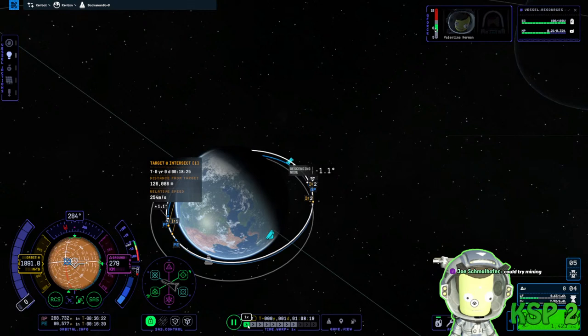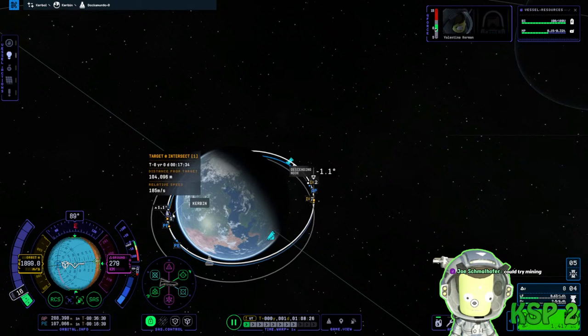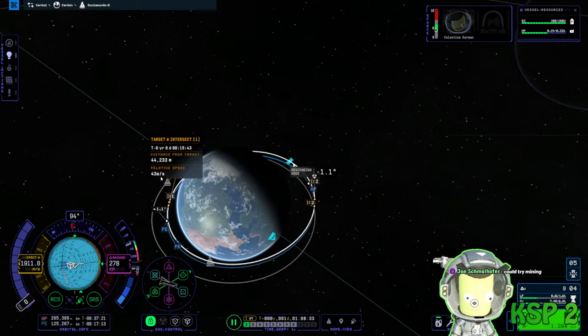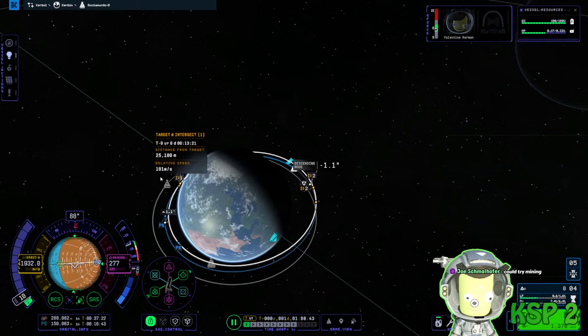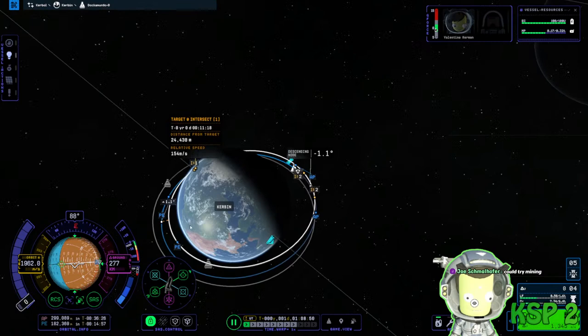I want to get one of these intercepts very close. Distance from target and relative speed as low as possible. Like, relative speed I don't care so much about, it's distance to target, right? I need to bring that as low as possible. Also need to keep my eye on the fuel gauge. Okay, so 24,000 there. That's good enough for now.